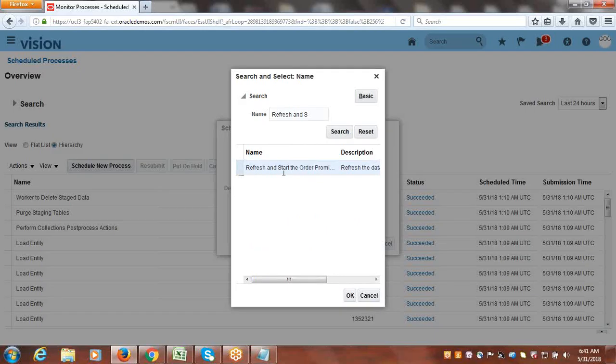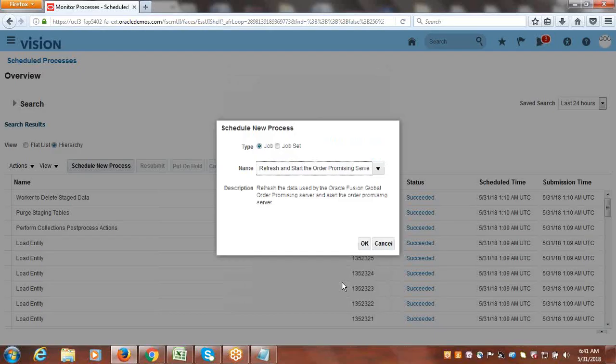Select this job. If you place the cursor, you could see the name: refresh and start the order promising server. So what will it do? It will refresh the data used by Oracle Fusion Global Order Promising Server and start the order promising server. Okay.